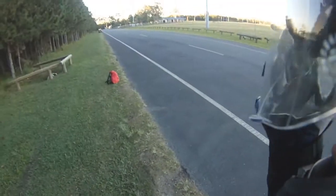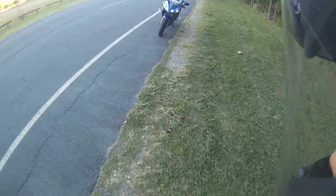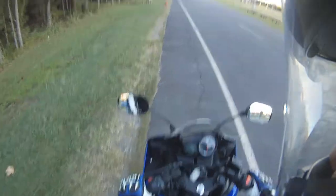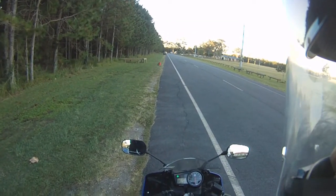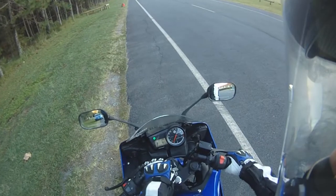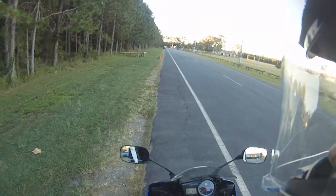Alright guys, I'm back. I measured out 15 meters — from where my bag is to that line right there, where the little grass opening patch is. This is going to be a tricky road because everyone's riding you. On the videos it looks so much further; in person it's like, wow, is this really 15 meters? My screen keeps fogging up because it's so hot in here, so I'll leave it open just a little bit. I hope you guys can still hear me — here we go, I'm going to try this out.